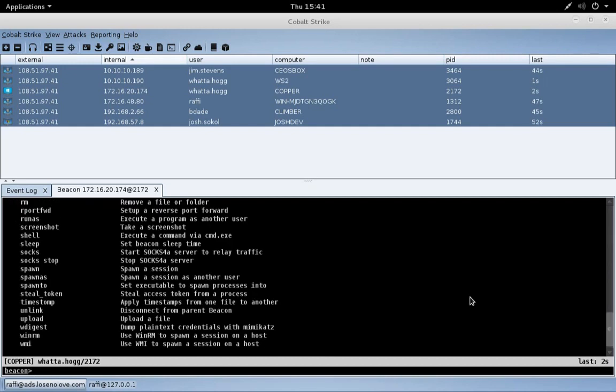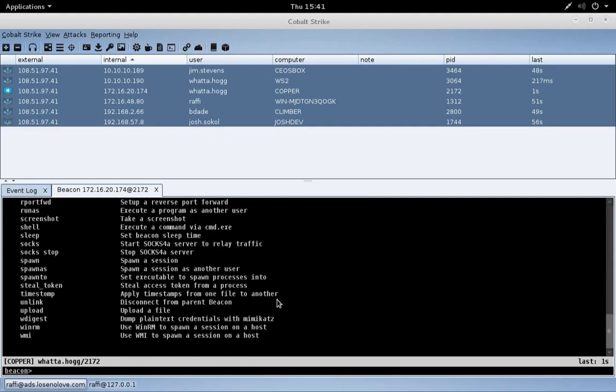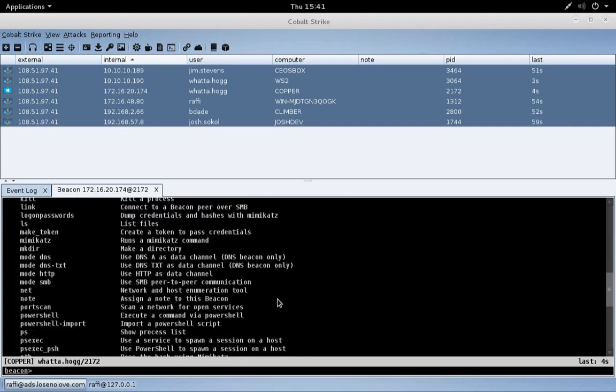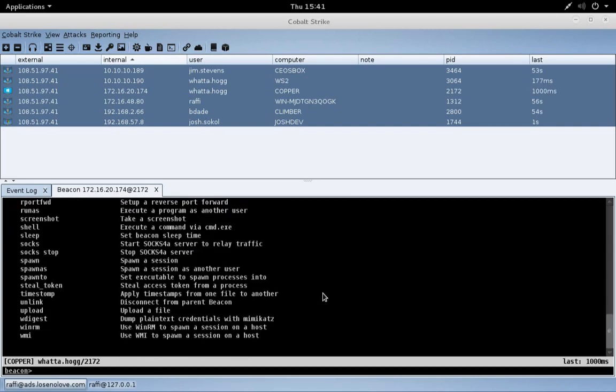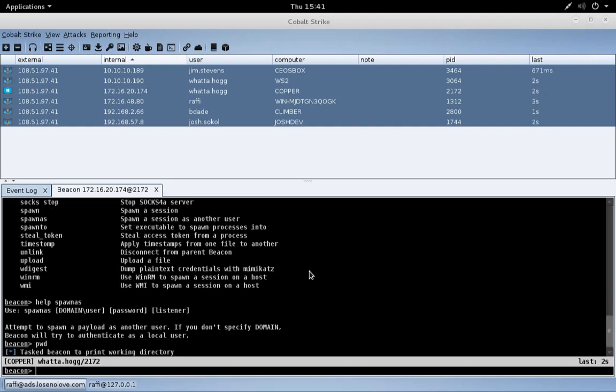First, the help command in beacon is your best friend. This command lists all the different things you can do with a beacon. It's an ever-growing list. And you can type help and a command name to get help for that specific command. Now let's do some beacon basics.